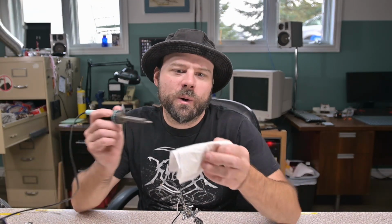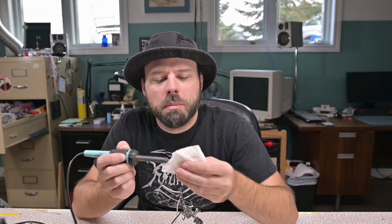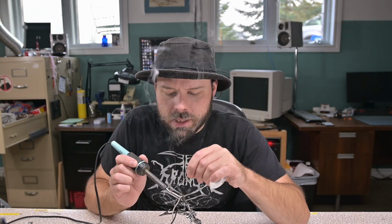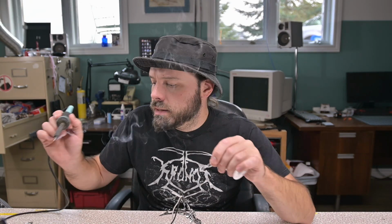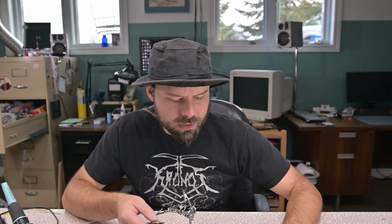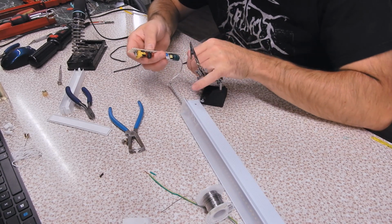I should clean my tip. Cleaning your tip is usually a good idea before insertion, am I right? And of course, I use the very barbaric way of cleaning my tip. Just a paper towel. Tin the ends, sir. Aha, the ends they tin will. Bon. Now we have to get them onto here. This thing's so long, if I screw up, it's just going to pull itself off the table.